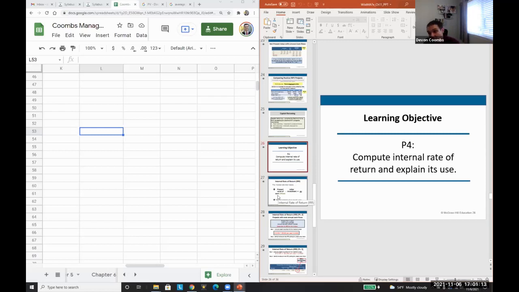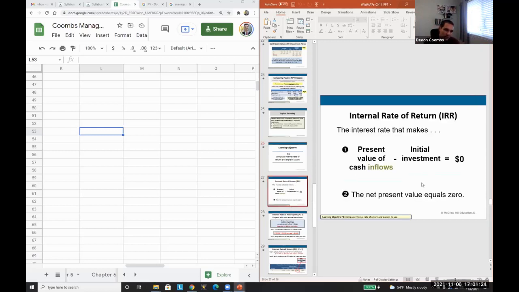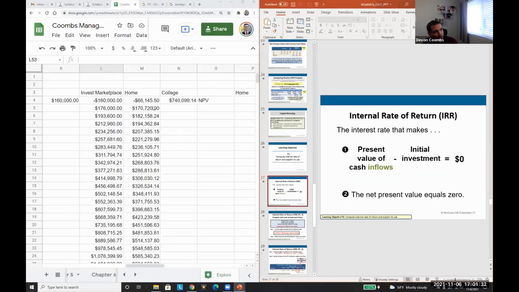I might want to use IRR as a comparison instead of just looking at numbers, right? Because the size of a project will change the numbers. We might use an IRR to do a more fair comparison. Sometimes it's better to look at a percentage. And so that's what we use here, is the interest rate. What the IRR is, is the interest rate that gets us to discount the net present value to zero.